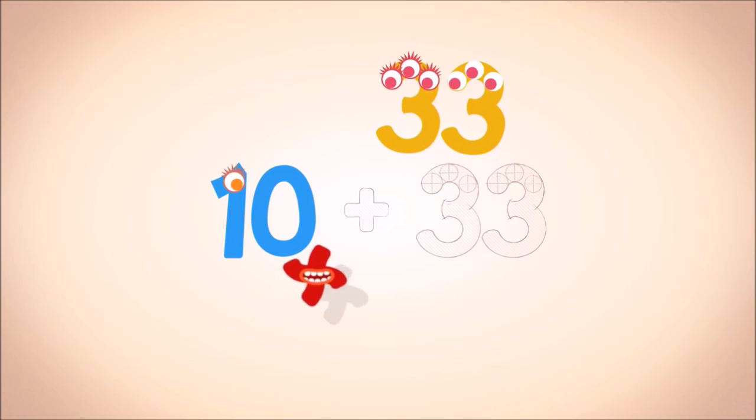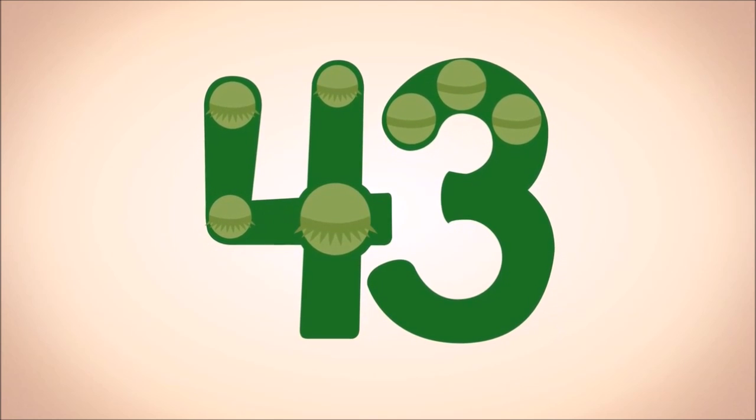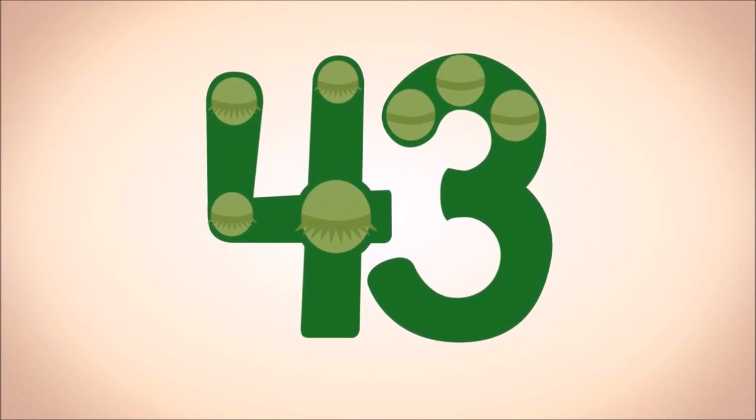10 plus 33 equals 43. Click to count the monster's eyes and wake it up.